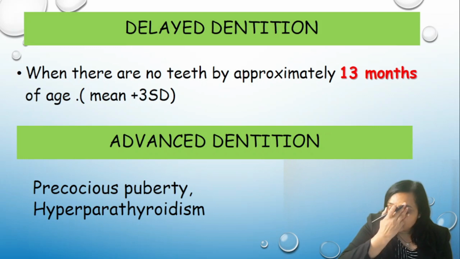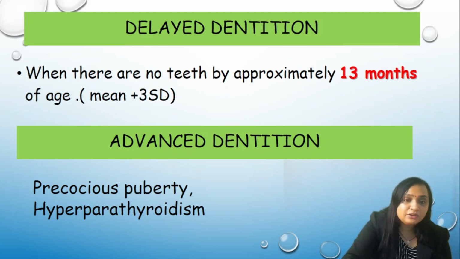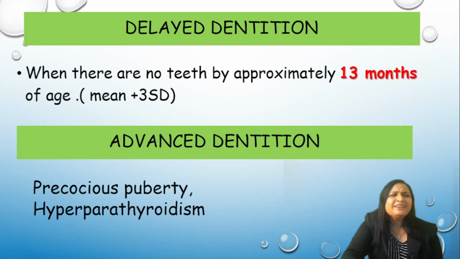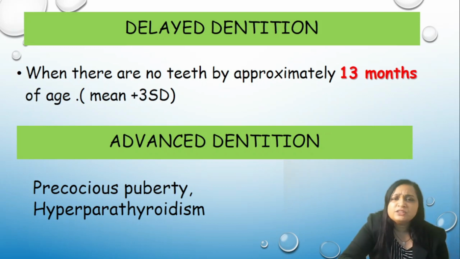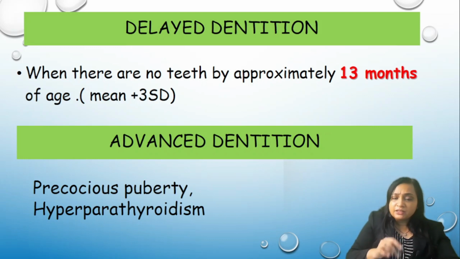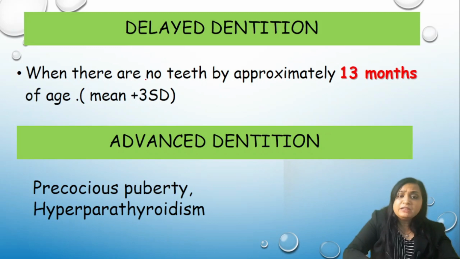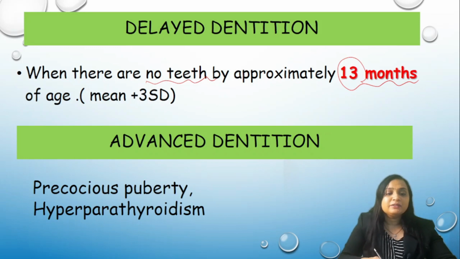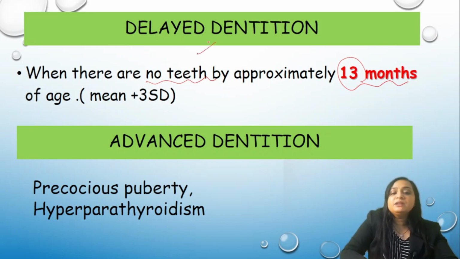Now after supernumerary teeth and natal teeth, let us have some discussion on delayed dentition. When do we call it delayed? Many a time I have been asked, look, my child does not have hair or teeth. My answer would be, I have never seen any child without teeth and hair, so do not worry. But when should we worry? When parents ask us that there are still no teeth in the mouth of my child, should I worry? Then you should know the answer. It is called delayed dentition when there is no tooth eruption by approximately 13 months of age, that is 1 year, the first birthday plus 1 month, that is mean plus 3 standard deviations.